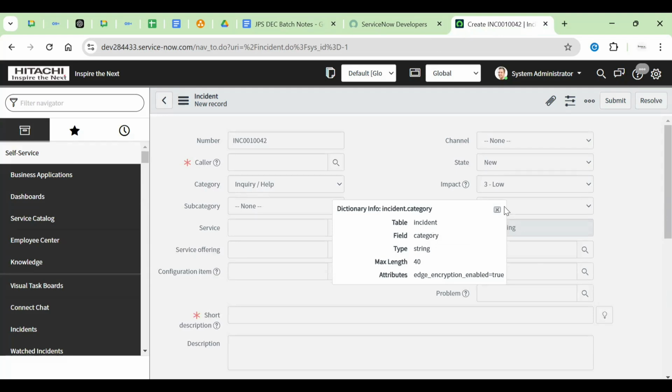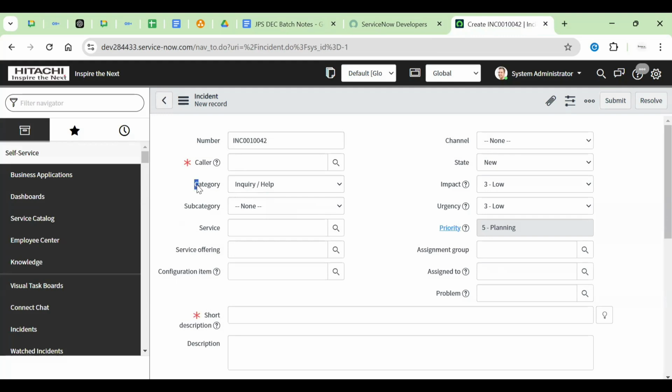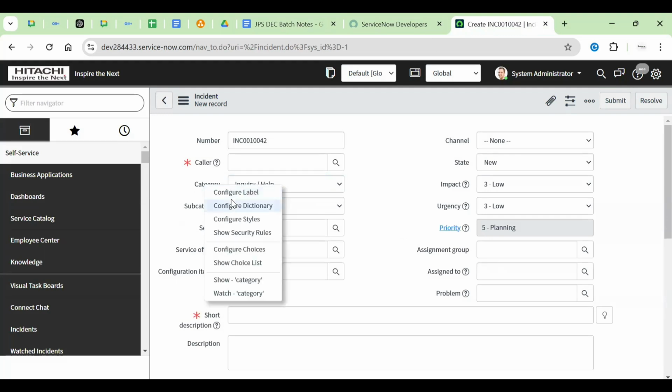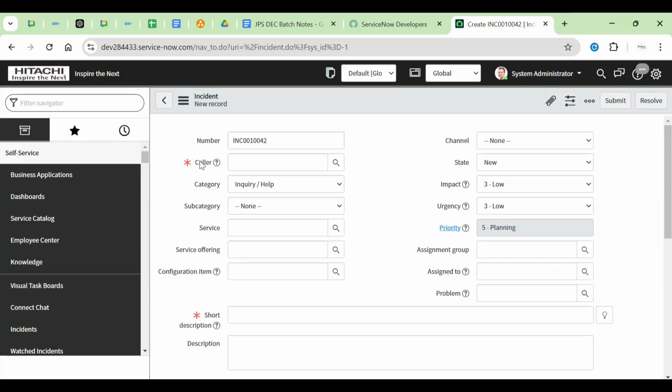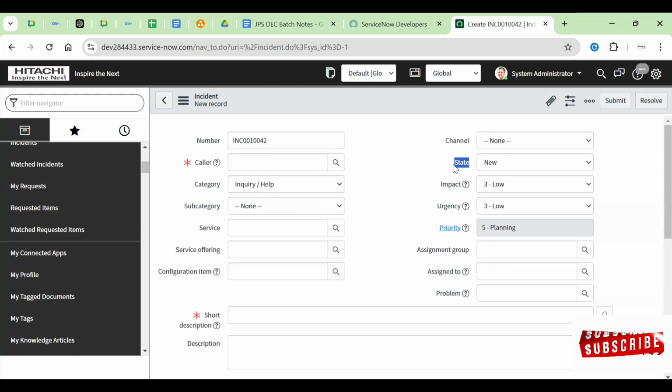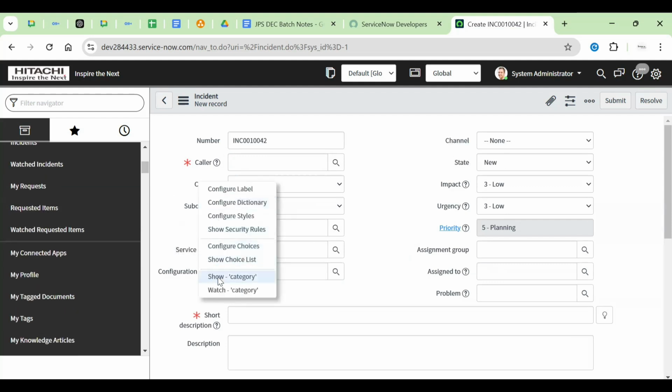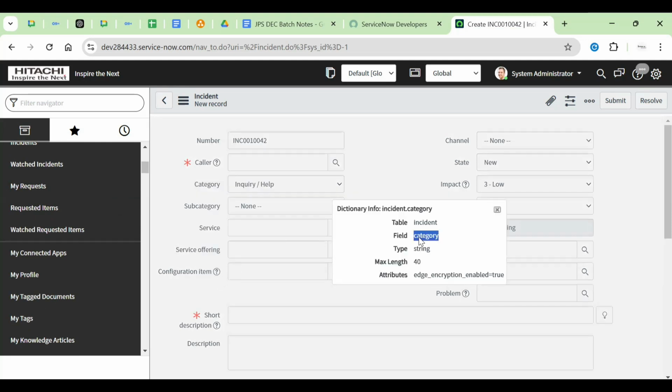What is the field name of this particular category? It is showing as capitals. And one more thing, if you click on show category, it is showing in small letters, right? Always remember the backend name of this category will not be only the category. Whatever you are seeing reflected are known as the labels. And the backend name will be there in the shortcuts.